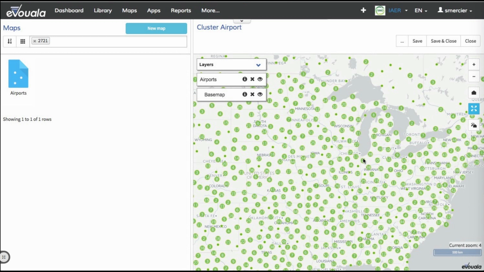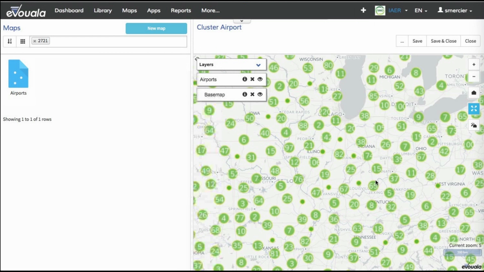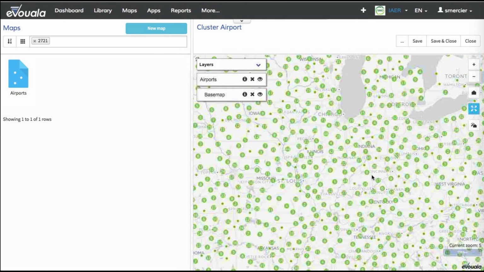But now you see it's not perfect because you have only one circle size for each type of cluster you have. So it could be nice to have more classes in this layer to have a better representation of your cluster.